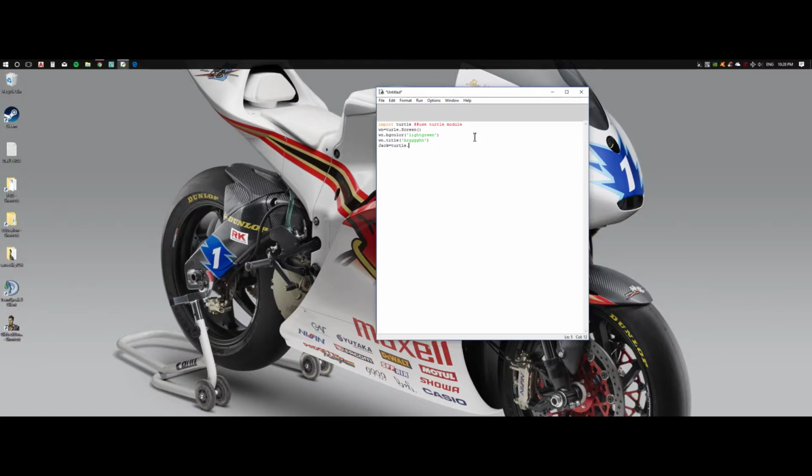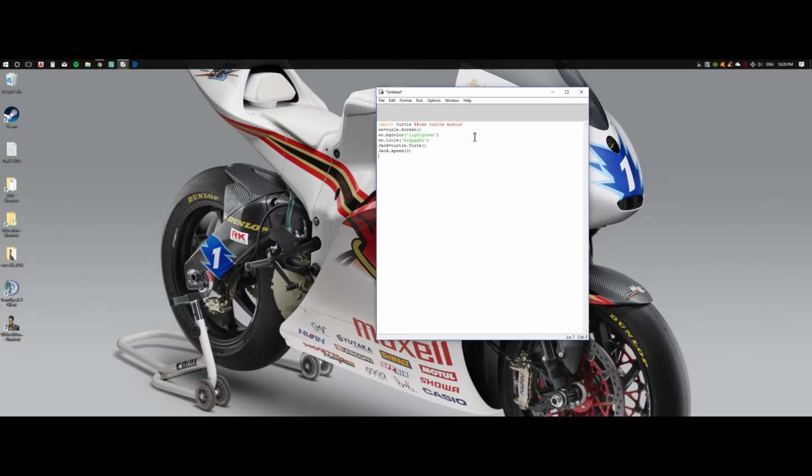turtle.Turtle, turtle of the turtle module, dot Turtle with the big T meaning what it is we're assigning. Alright, Jack.speed will be 0. Someone wise once upon a time told me that if you set the speed to 0, this would maximize its speed.